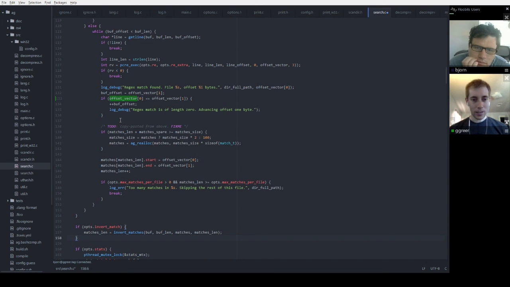And the second one is where that match ended. And then the third bit, offset vector 2, well, we don't use it, and I'm not sure what it's for. Okay. Somewhere in the PCRE man pages, probably. So maybe have an additional while loop to go through the line.